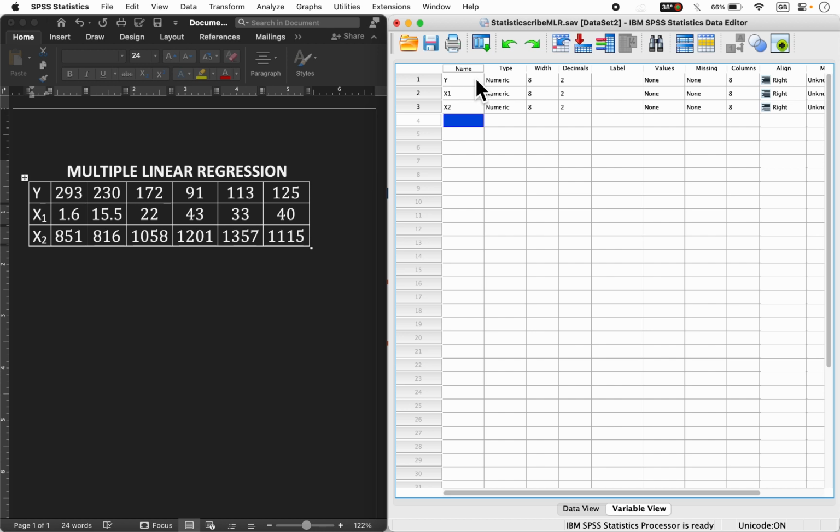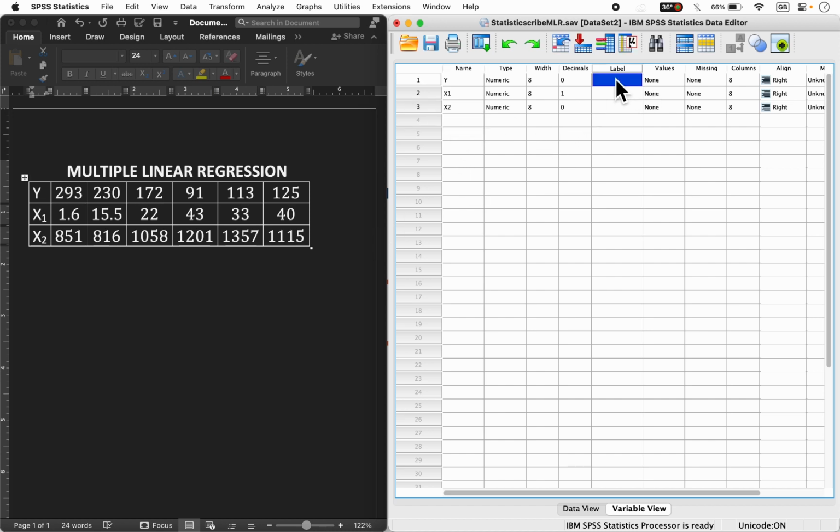Then the type, you can make your amendments here, but I know that y does not have a decimal point, so I want to limit the decimals. For readability's sake, even without altering it, you'll still get the same output. For x1 I have 1 decimal place maximum, and for x2 I don't have any decimal place.